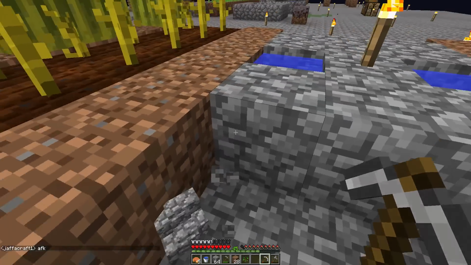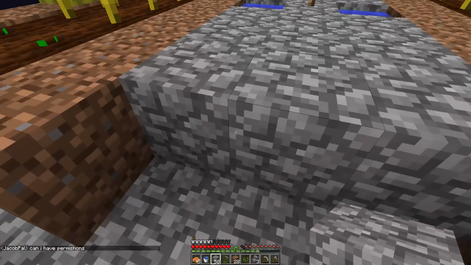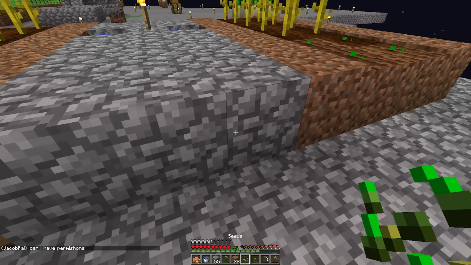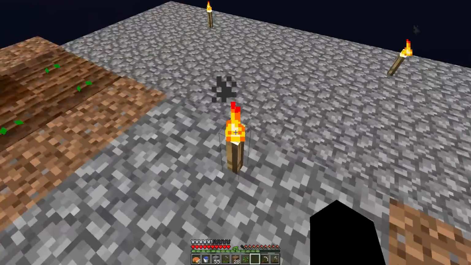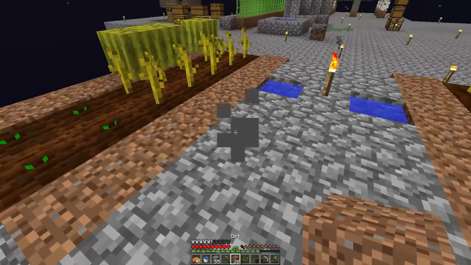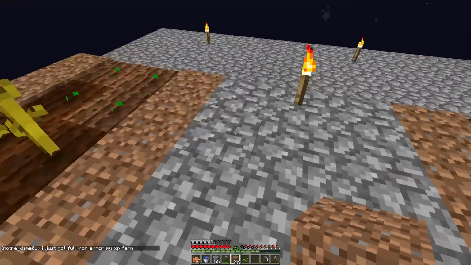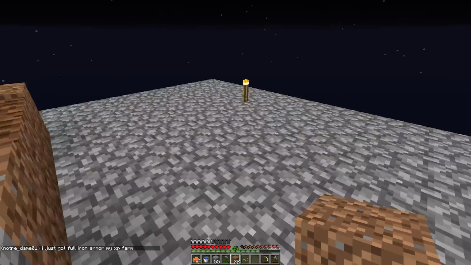I'm going to grab these stairs. I'm going to bring this out a little ways. Grab my torch. Put that down. Well, nowhere here yet. Yes, right there. That's perfect. All right, so now we're going to do the wheat farm. Now, I want to keep this walkway in the middle, 3 blocks wide and free of plants. So we're going to keep doing it over on these sides.